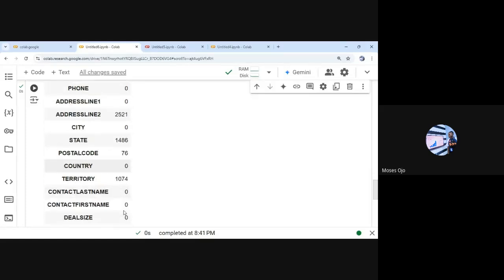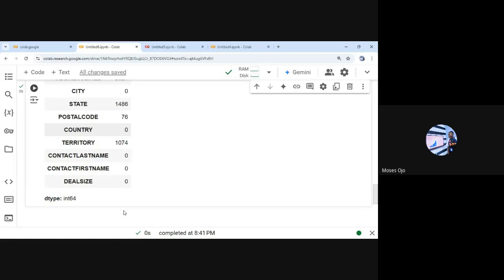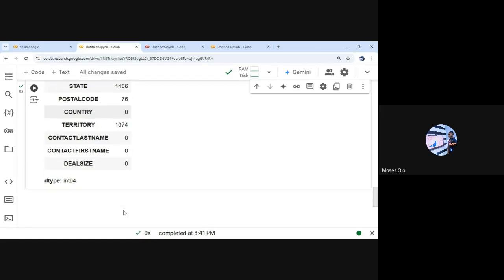Territory is having 1,074. Others, contact last name and first name, dates are having 0. Now, the next thing is, how are we going to treat these blanks, these null values? How are we going to fill them up?